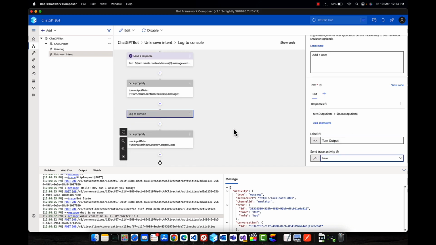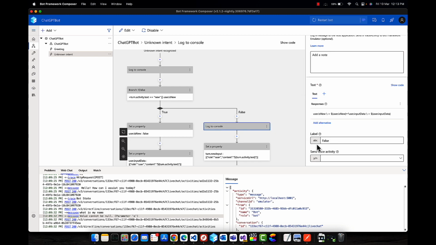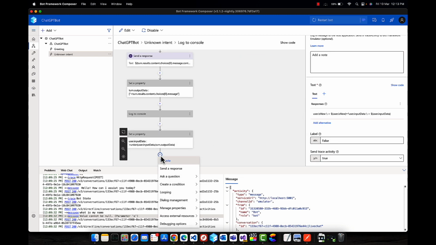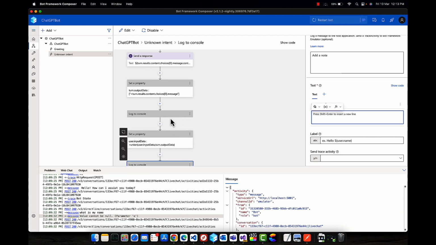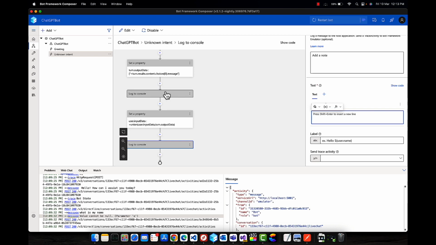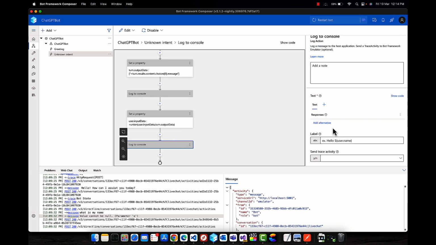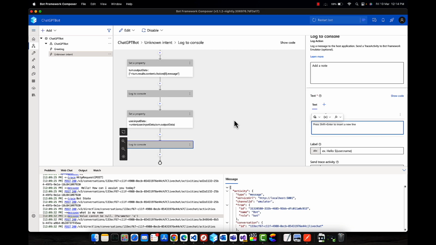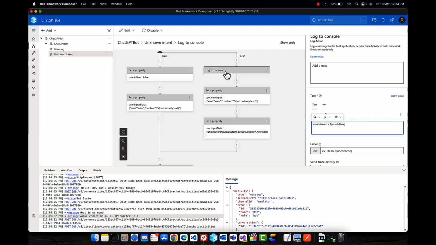Send stack trace true. And here also we need to set. The reason why I'm not copy pasting is that when I copy paste, all values change. Basically there's synchronization between this log to console. I guess that's a bug. So here I'm going to copy it from here.